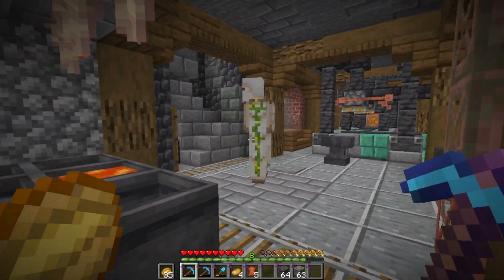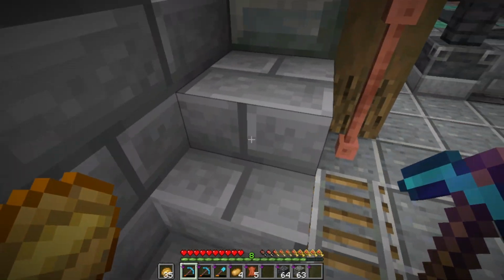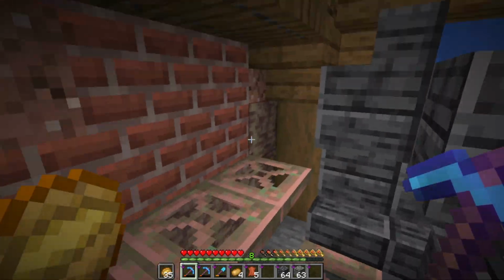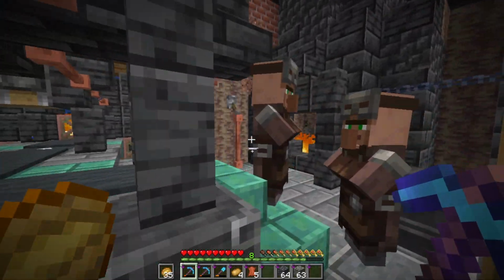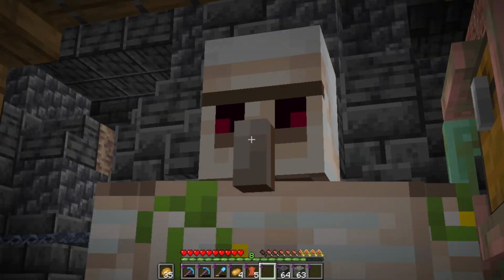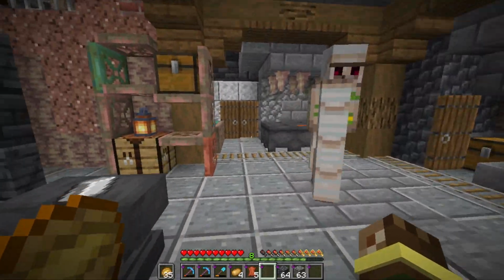Oh, where did you spawn? That's a new employee there. He's not supposed to spawn anywhere, but I guess he found a way. So our iron farm is a little broken right now, apparently. You are not supposed to be here, sir. You're supposed to be in there incinerating.